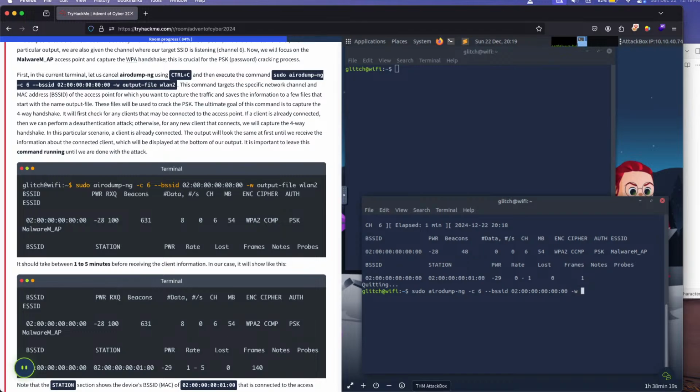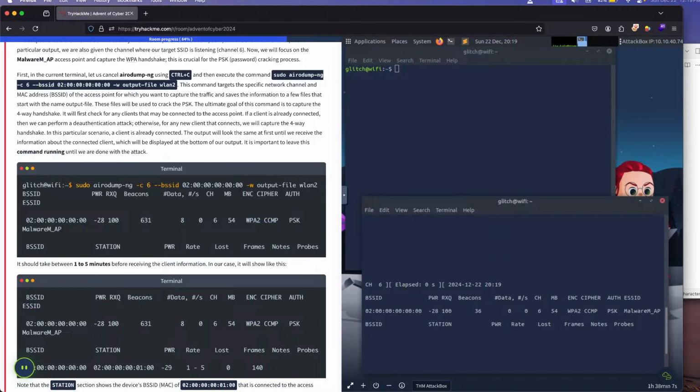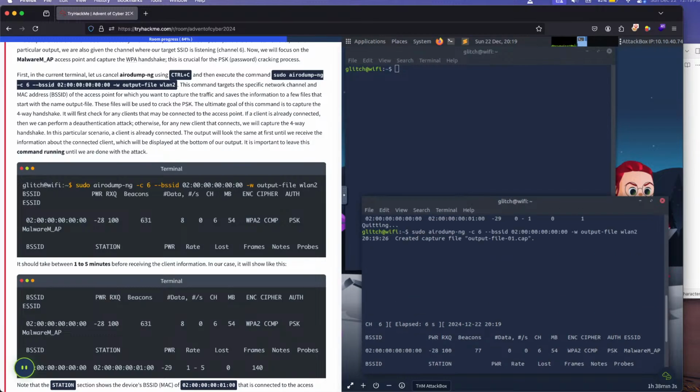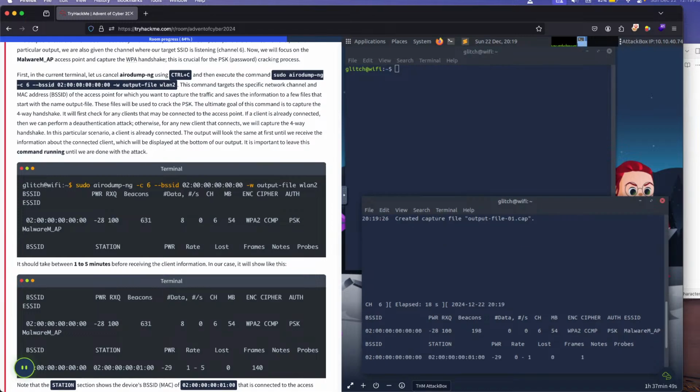And we're writing the output file, output file into WLAN2. Where did it go? Output file 01.cap. The command, we said channel 6, right?